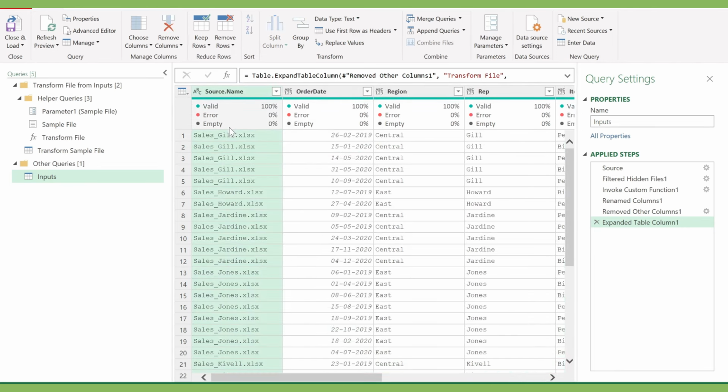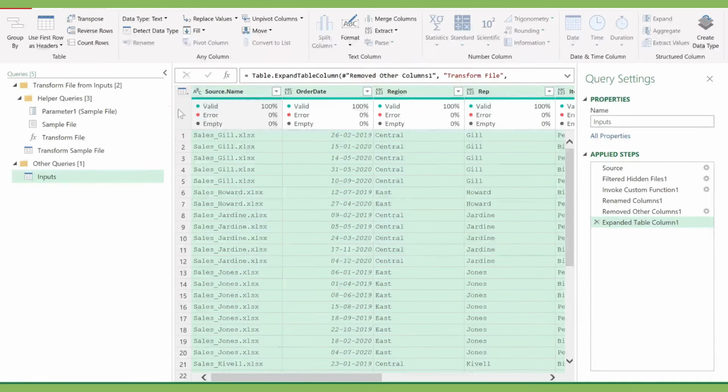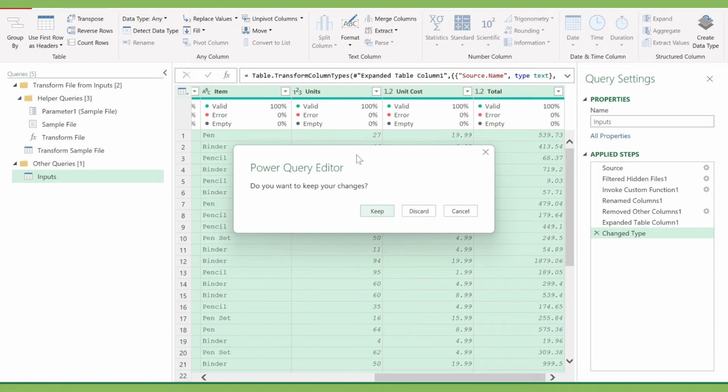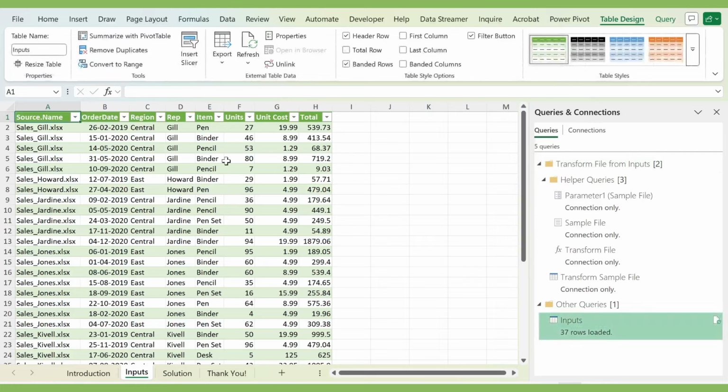I will select all using Ctrl+A, the shortcut for selecting every column at once, go to the Transform tab and click on detect data type. So it will automatically detect the data types as well. That's it, nothing else. Now I will close the workbook and click on keep. The moment I do that, it will automatically paste all the combined data in this workbook.